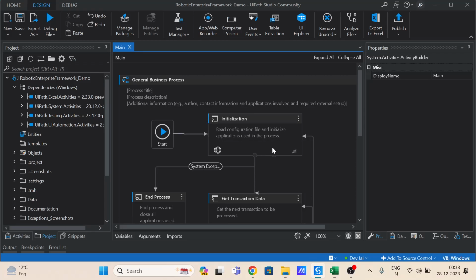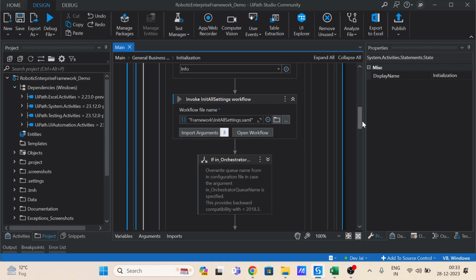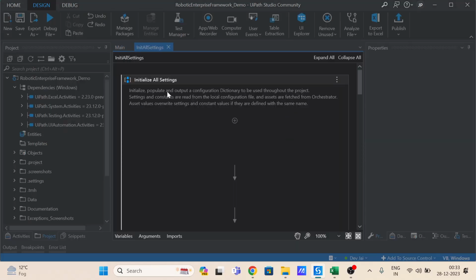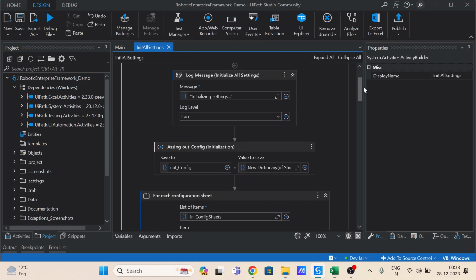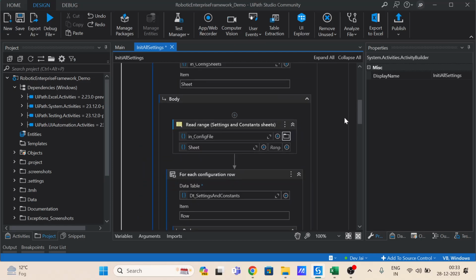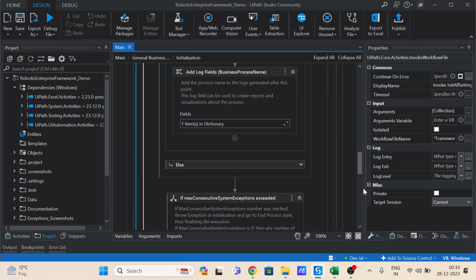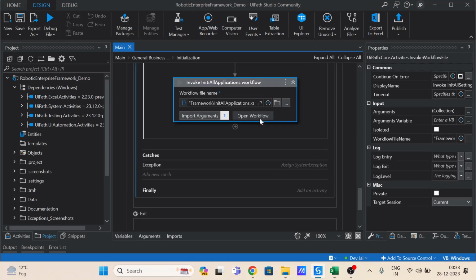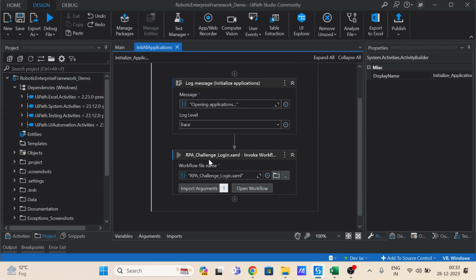Okay, so this was the initialization state. I explained how this config file was getting initialized and how it was getting converted into a dictionary. If we go over here, you can see that we initialize our browser also.